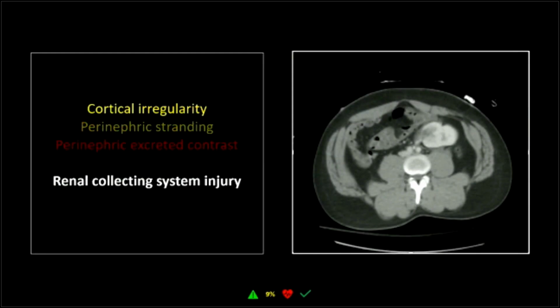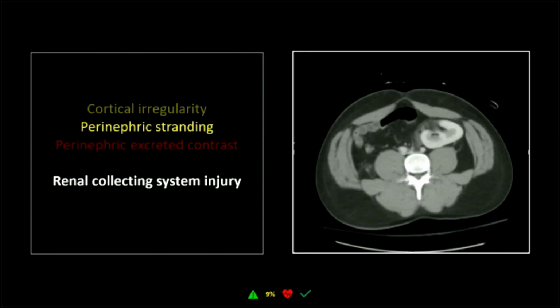All right, Anush sent this one in. It's a nice case that just shows the subtlety of perirenal stranding that should still catch your eye and direct you to get delayed images. If you see any kind of fluid density around the kidney, I have such an incredibly low threshold on this. There's even a tiny cortical defect there. It really looks like a renal laceration. And there's that tiny bit of fuzz right next to it.